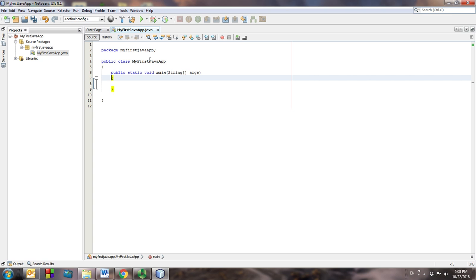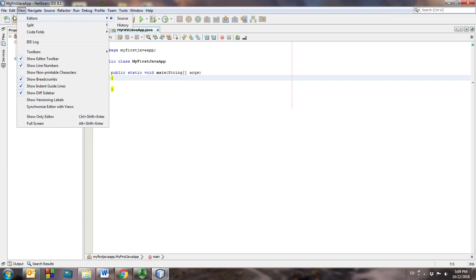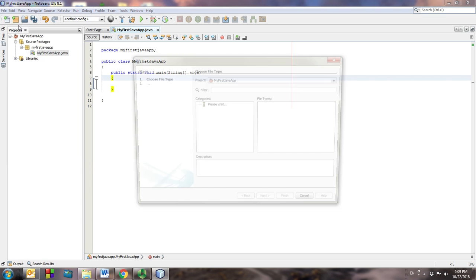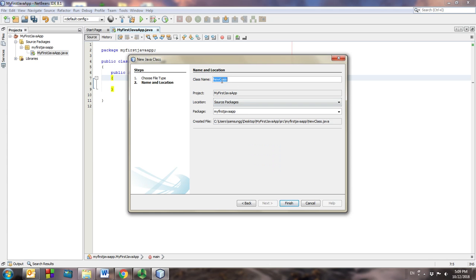So what we need to do now is to create another class within the same application. How do we create a class? We just go to File again, and we say Add a new file. I'm not gonna create a new project, I will add a file. So create a new file. Then you choose the Java category, and I would like to create a new class in this project. So just check this Java class and click next. Now what would you like to name your class? I'm gonna call it student.